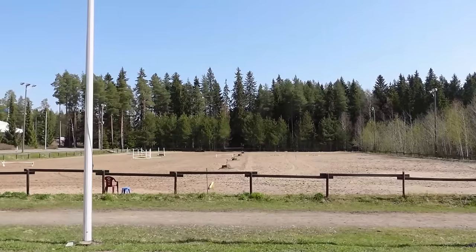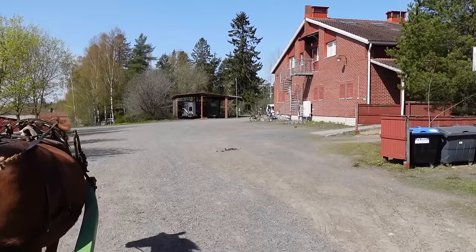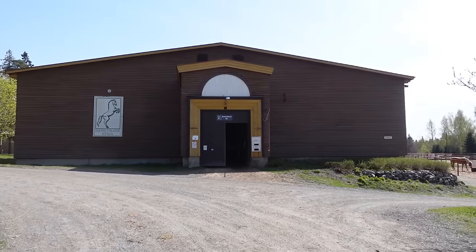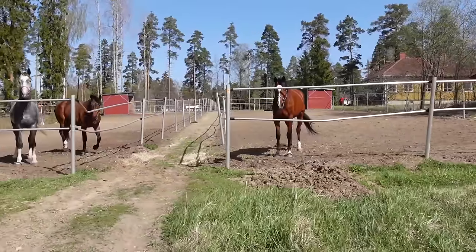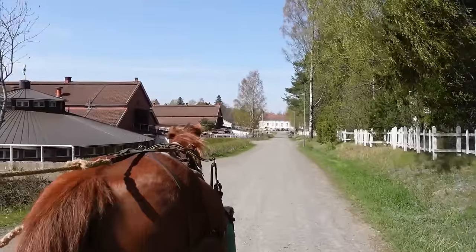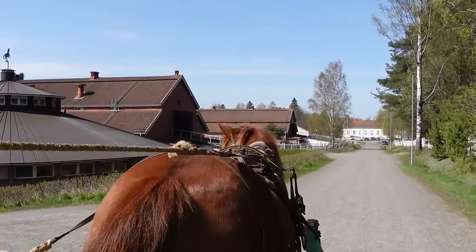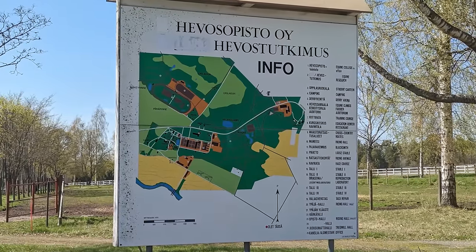This is a riding school stable, and most of the riding horses are here. Here is a horse physio. This is the oldest indoor hall. You can do everything with horses here. Yes, it seems like it. Full circle. Wow. So essentially we just went around the perimeter of the property. Yep. And then the sport area is over there where we go to ride. Okay.